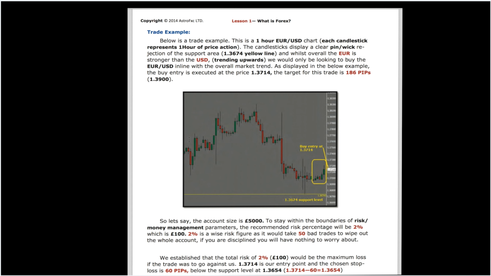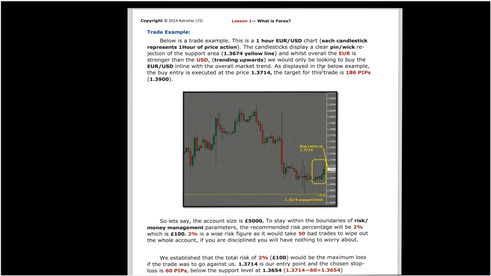Now, I'm not going to go into the full gist of everything right here as to why I entered the trade, because that's not too important now. I'm just going to go into the pips. I'm going to go into relating that to our account size. I'm going to relate that to a little bit of risk reward as well, and how to work out your pound per pip and profit. So we have the trade example.